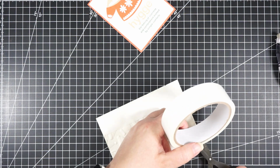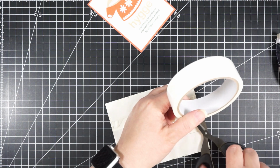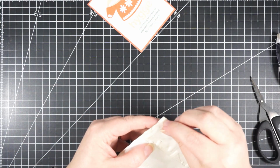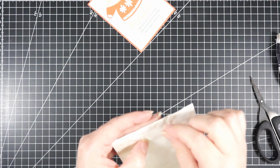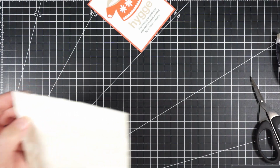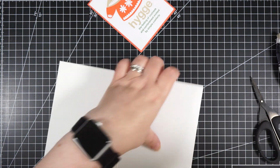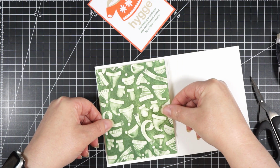Oops. And I'm just going to go like this, to pop this on here, card base. Let's open this up. And I always turn them upside down. I don't know why. I can see it better for some reason.